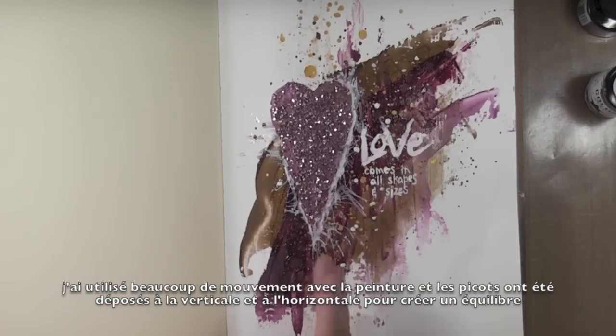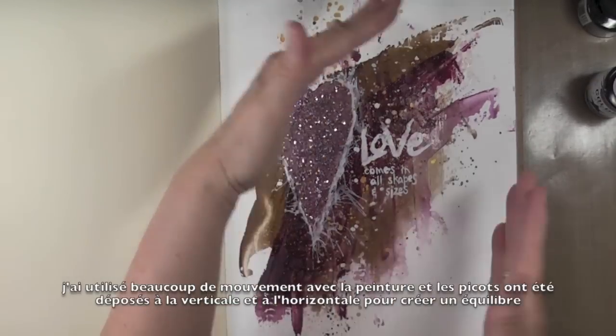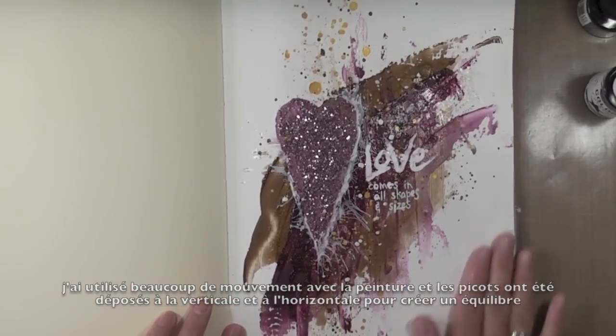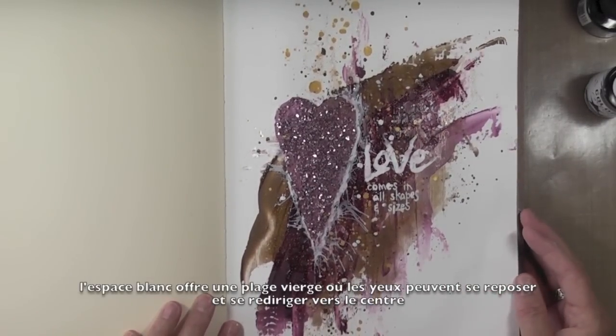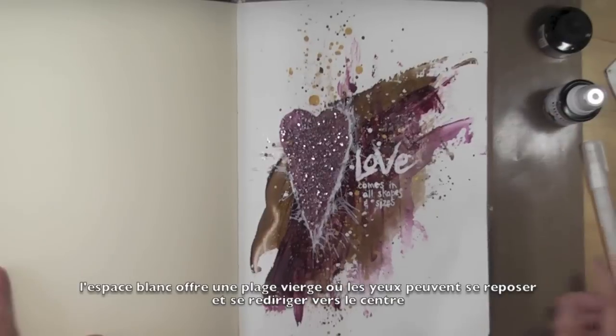And then the paint splatters I added in a row like that, or in a column like that, and a little bit to the side. So that kind of gives me a nice balance to the whole page. And of course, I love the white space, which is something that I don't do often enough, because I truly, truly love having white space. It gives you a moment for your eyes to rest and appreciate the whole picture.